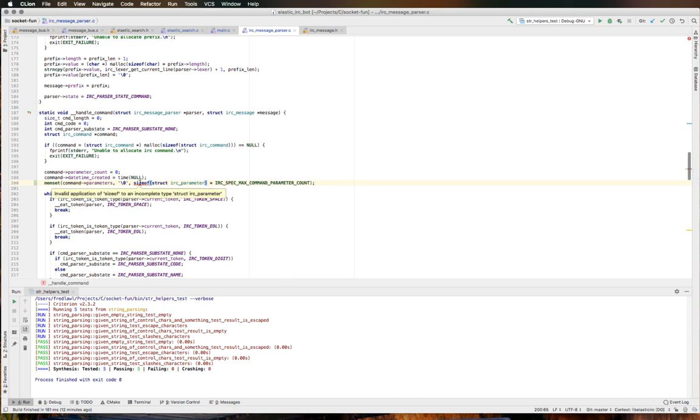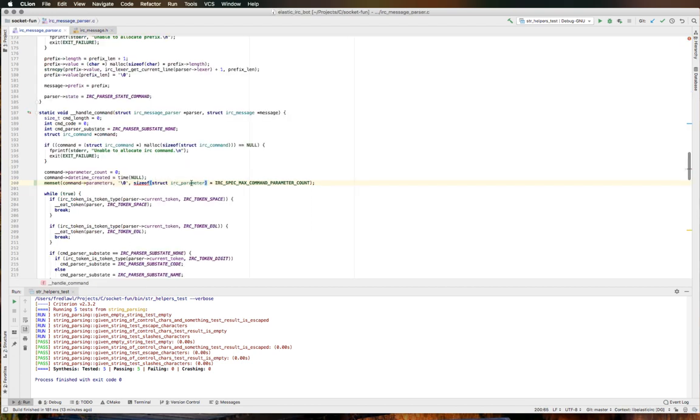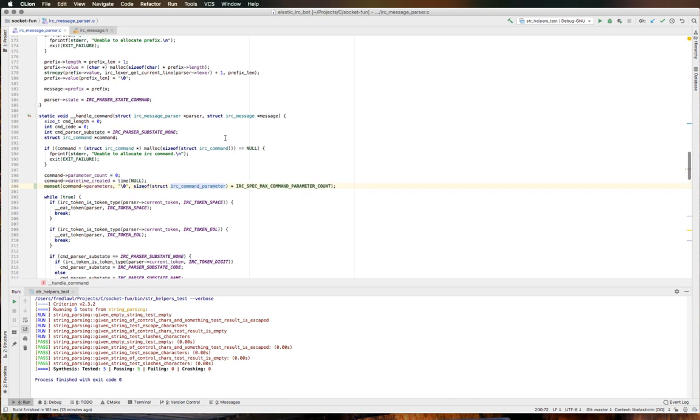I think it's spelled correctly. What's this about? An incomplete type. Well, it would definitely help if I knew what that was called, or remember what that was called. I don't know, for some reason I'm not really getting much autocomplete when it comes to structs like that. Kinda sucks. Let's just go ahead and copy and paste that. There we go. Cool. And that should solve that problem.